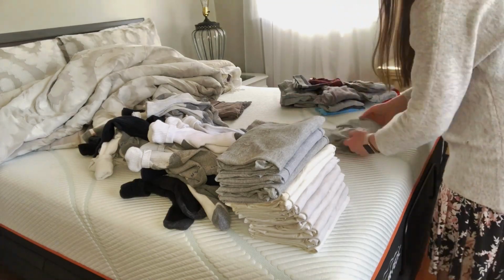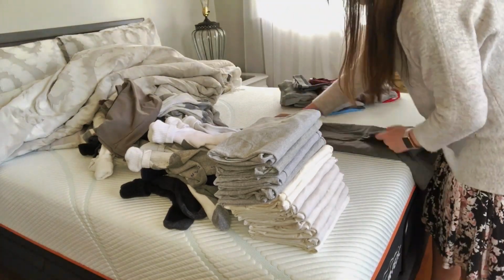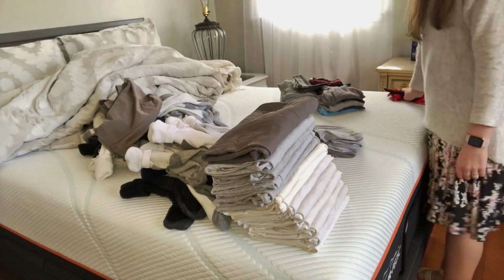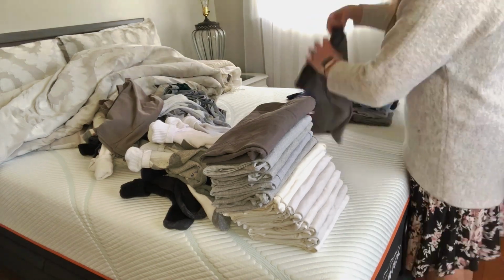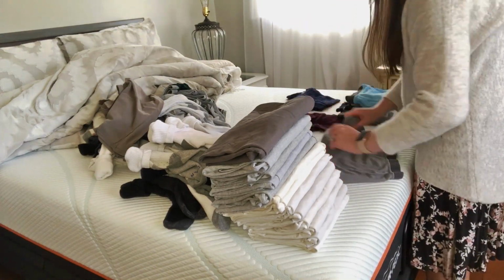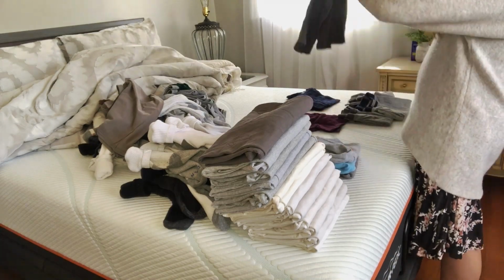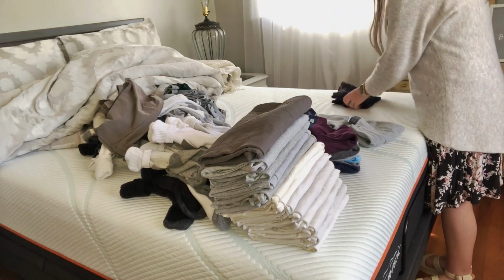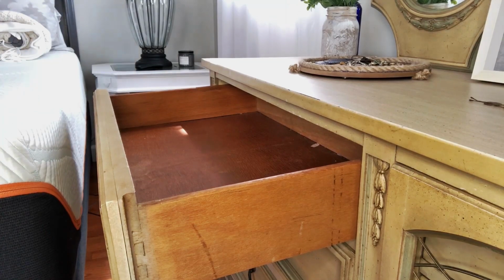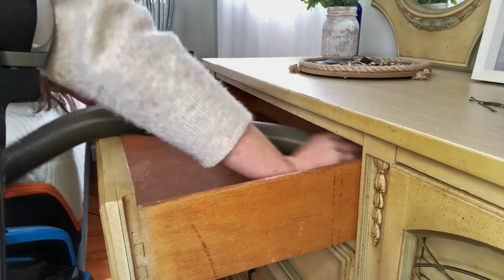And as far as pajamas go, guys don't really wear pajamas. My husband has his pajama pants to lounge around in the house, and that's about it. So us women, we wear pajamas, and so I needed more drawers than he needed. And I have so many more t-shirts than him as well. My husband really does not have a lot of clothes. He has more church clothes than anything, like his nice dress shirts. He has a ton of ties, and we're working on getting him some more suits, but he has quite a few suits as well. He's not really a clothing fanatic, but he's really particular about his church clothes. So I guess that's why he has more dressier clothes than anything. It's just really funny. So yeah, he just doesn't need as much room as I do.